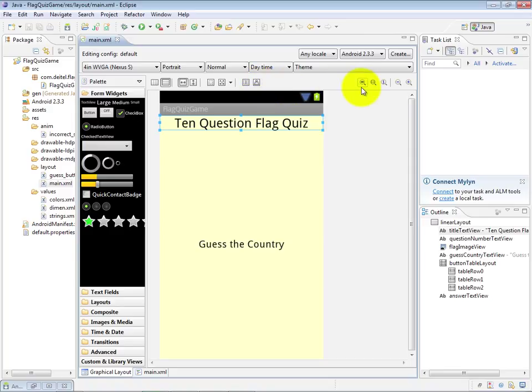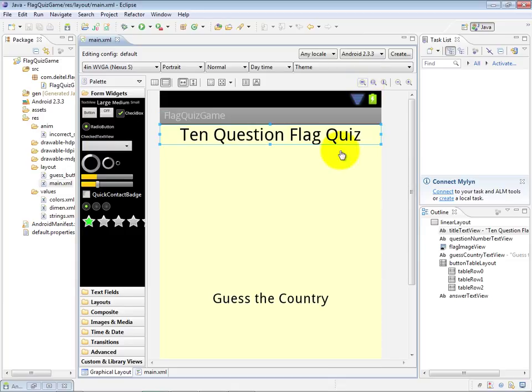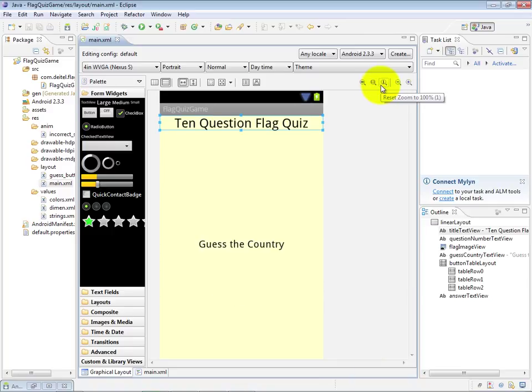We also have a variety of ways to view what's showing in the design area. We can say emulate real size, in which case you can see that it's changed the size of the layout on the screen here to match presumably about the size of my actual device. Personally, I don't like that view. I like to be able to see what I'm looking at. I tend to use the zoom to fit view so I can see the whole layout at once, or zoom in even further if I need to work more precisely.